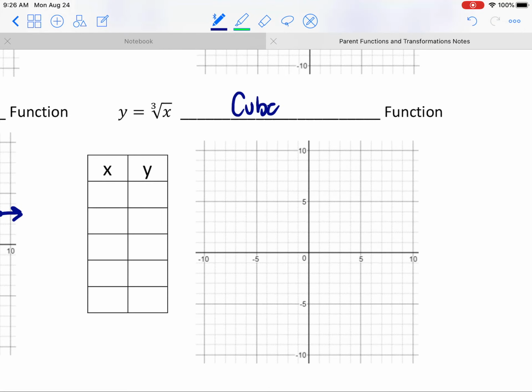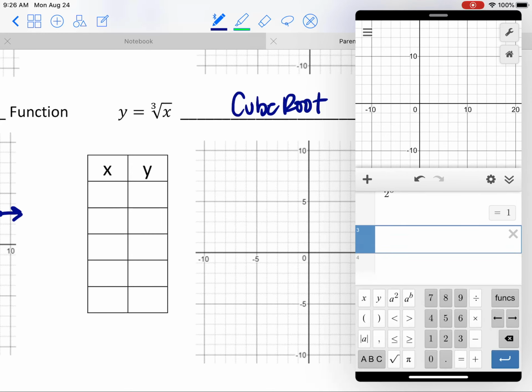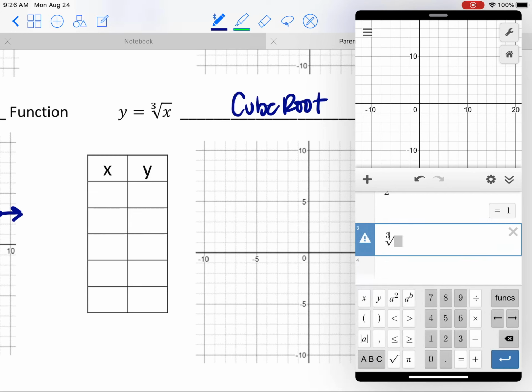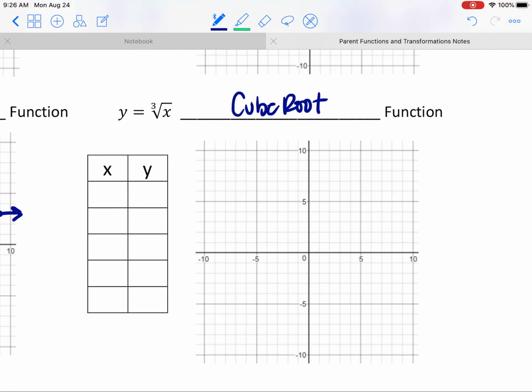So the cube root function, we can take cube roots of negatives. I showed you this the other day. If you go into functions and hit that nth root button, you can take the cube root of, let's say, a negative 8 and get a negative 2, or you can take the cube root of a positive 8 and get a positive 2. So I want to be strategic about what I put in my table. I can put in a negative 8. The cube root of negative 8 is a negative 2.